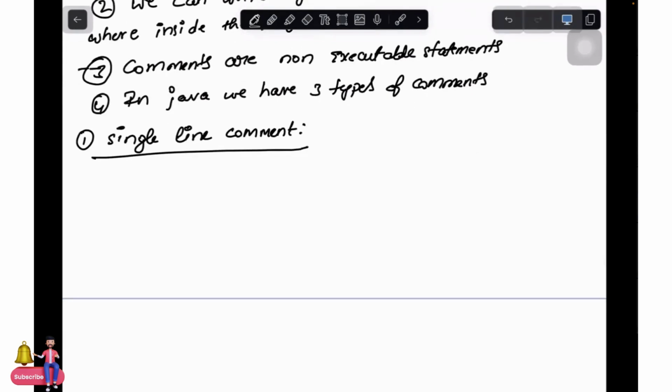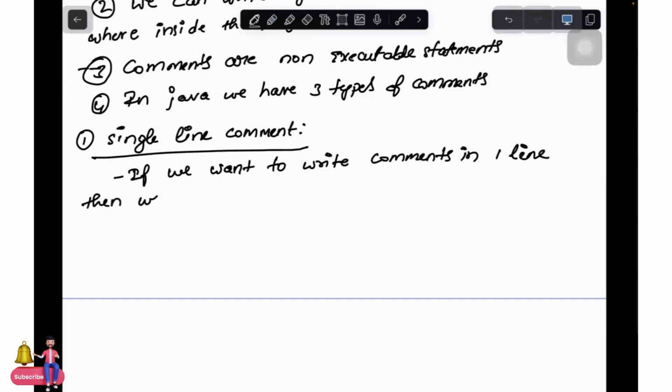What does a single line comment mean? If we want to write comments in one line, then we go for a single line comment.